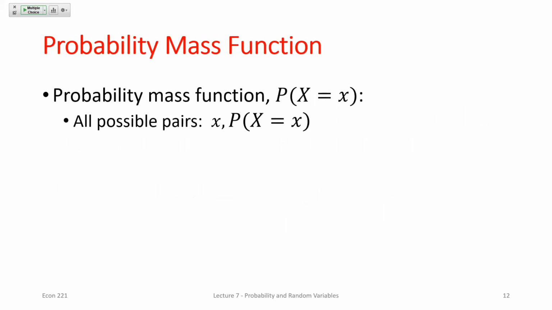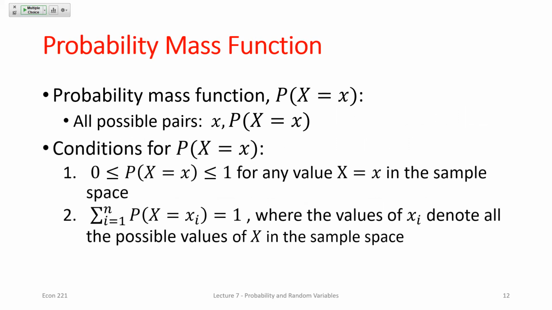So you can imagine we'll have all these different values x could be. For the number of people in the household, 1, 2, 3, 4, 5, up to 20 or whatever the highest value is. And then for each one of those outcomes, we'll have the associated probability. We could then take those x and y pairs and graph them out, right? Put them in a nice column or bar chart.